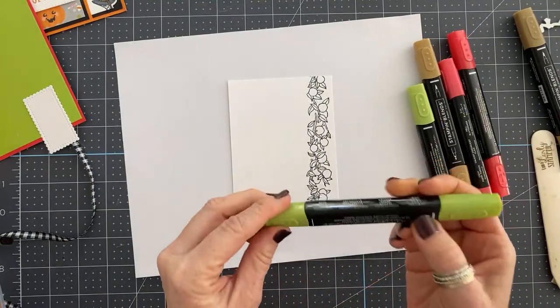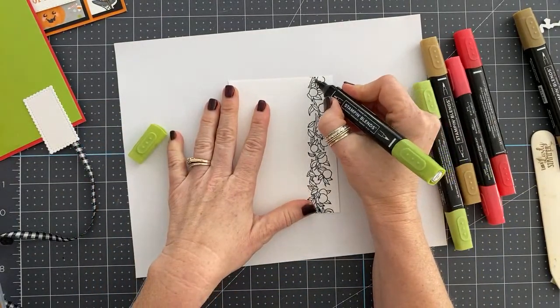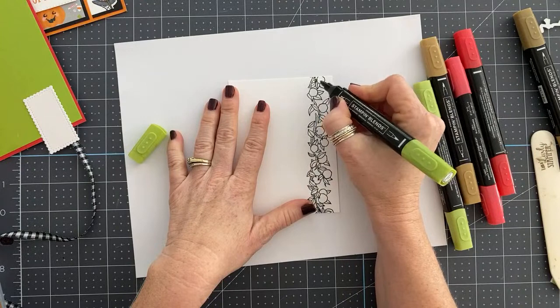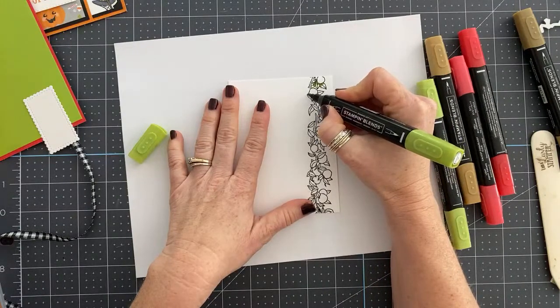All right, so we're going to start with our dark colors. Well, with my dark green. And I'm going to go in and I'm just going to do it dark next to the apple where the leaf kind of like meets the apple. So as I color all these little leaves, we're going to just chit chat a little bit.